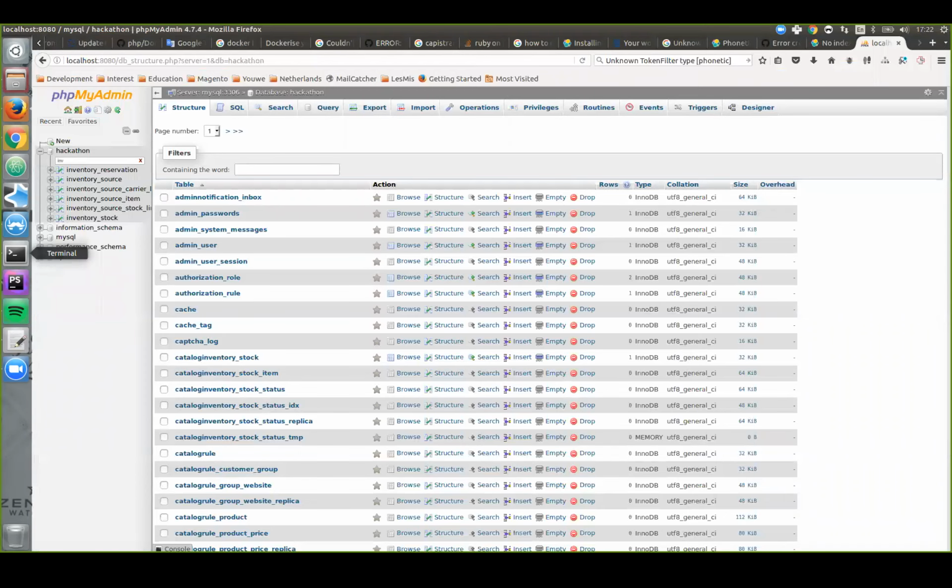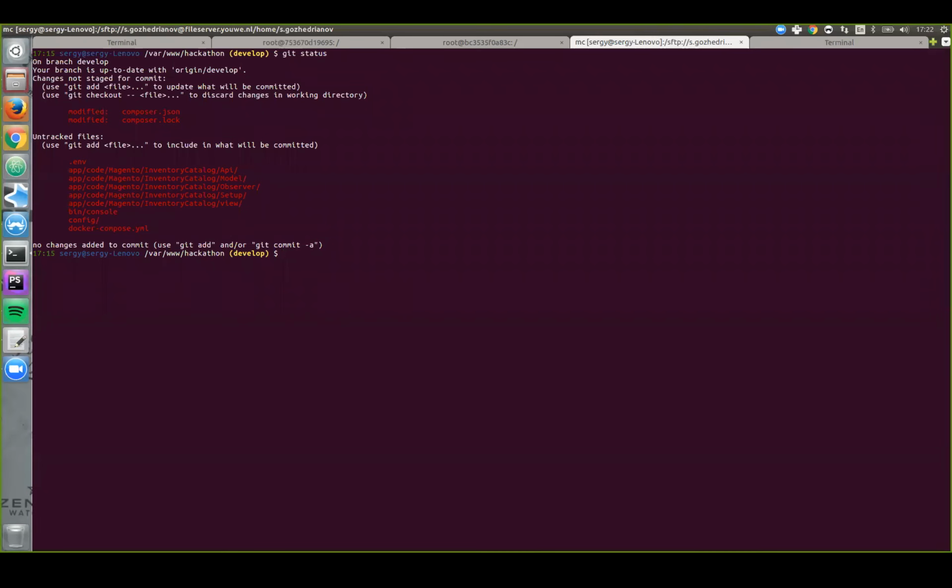Basically, during the hackathon in Brussels, I was trying to split modules from inventory to inventory catalog, also trying to look into APIs.